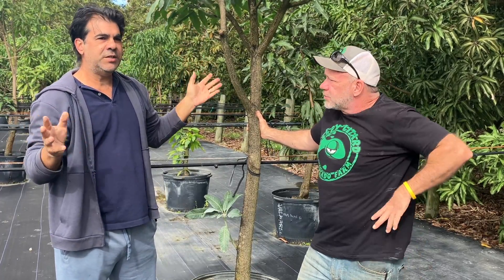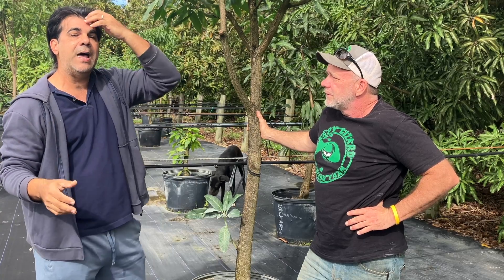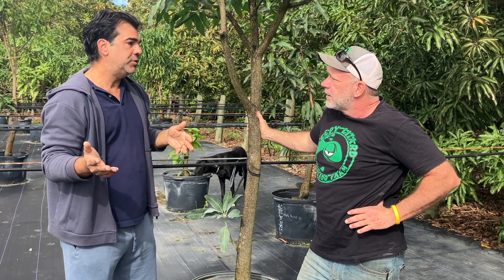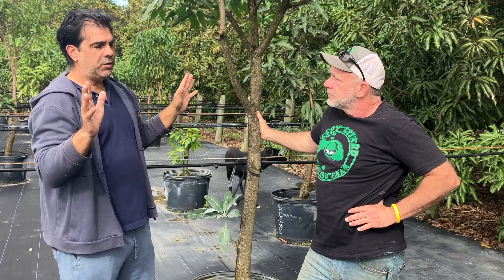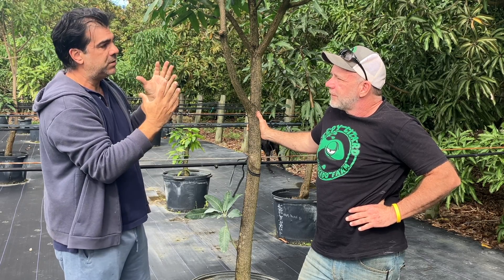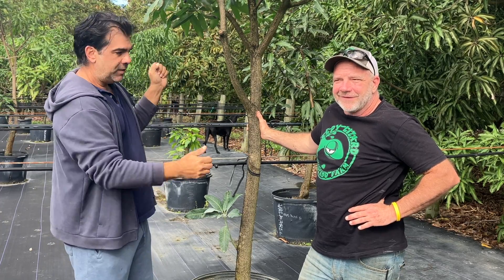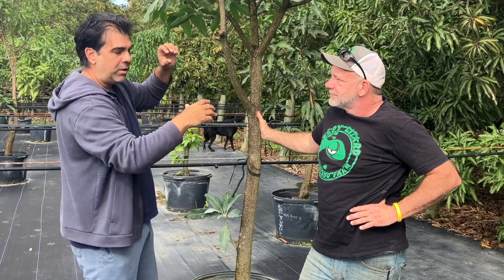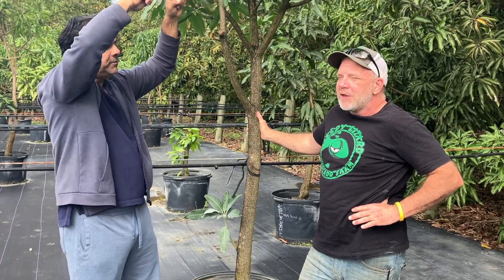Because it's mango season, everybody's flowering and all the pollen — you can't see it — but all the pollen is floating around. The bees, flies, and other small insects and beetles pollinate mangoes. So you cover up the flower, and then when you inspect it every once in a while and see that the flower is open, that's when you go grab a branch of whatever variety you've chosen — in this case, the Kent. So the Edward tree started to flower, you go get a flower of the Kent, bring it over, and just shake it on there. You purposely blend the Edward variety with the Kent variety.